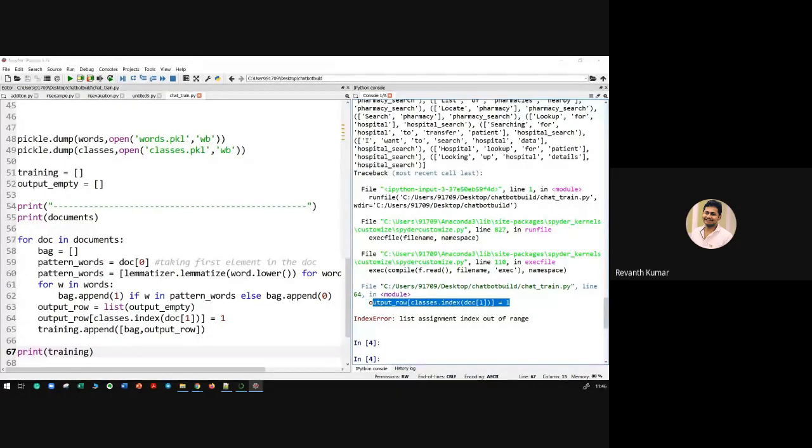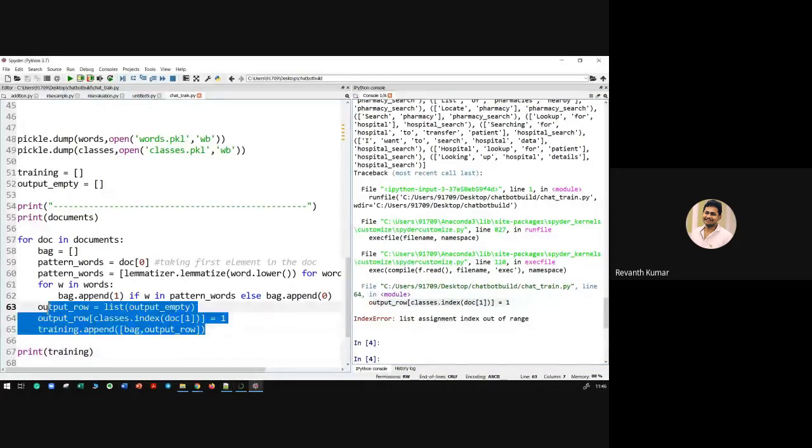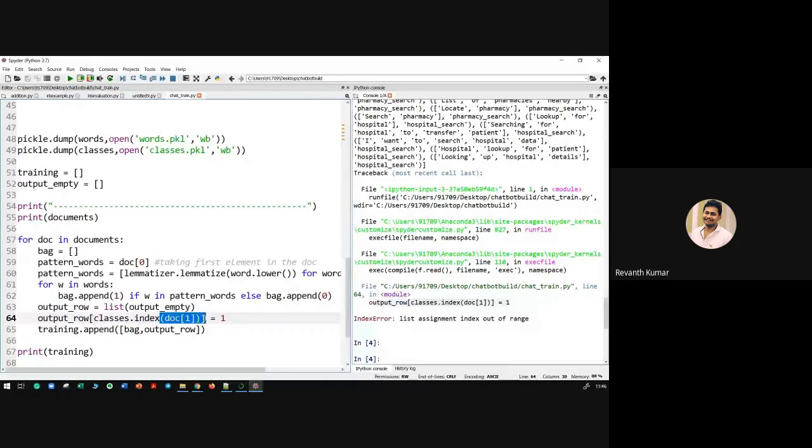Actually, this should be out of this loop, I guess. Just a second. Doc1 should be accessible because doc0 is available here. List assignment index is out of range, it cannot be out of range, right? Oh, okay. This is output row. Run it again.